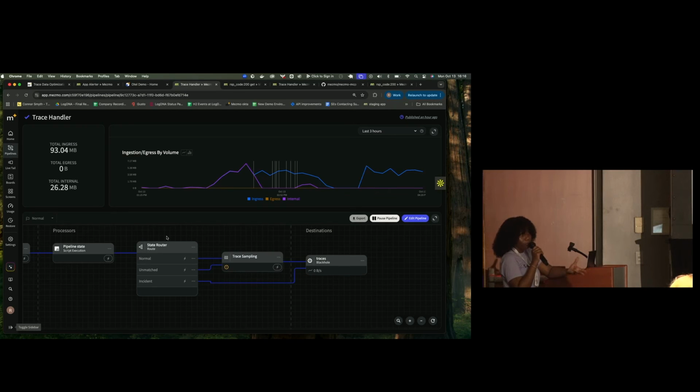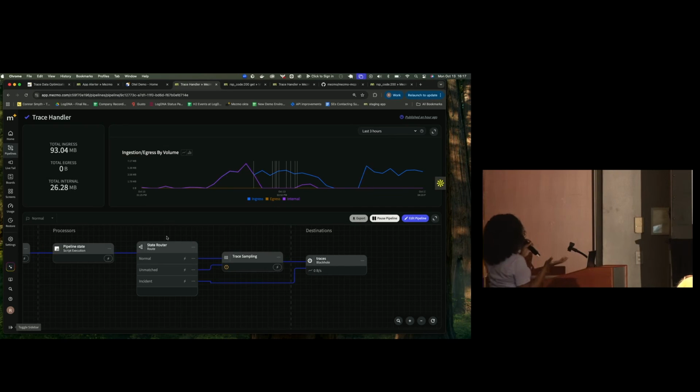We call it replay buffer. It gives you a window between 8 to 4 hours. Usually you don't need that much data. You just need at least 4 hours before the incident happened. Then Mezmo rehydrates that into the pipeline, and you can send it downstream into the observability tool. So it offers that insurance so that you don't have to always be worried and holding on to data that you don't need, just in case you ever need it.